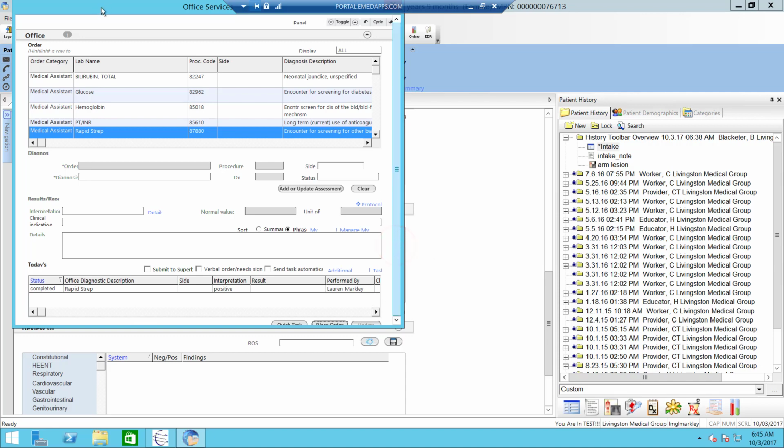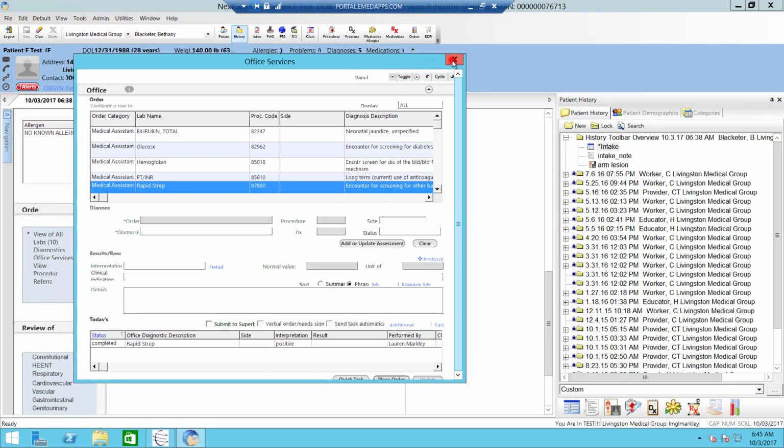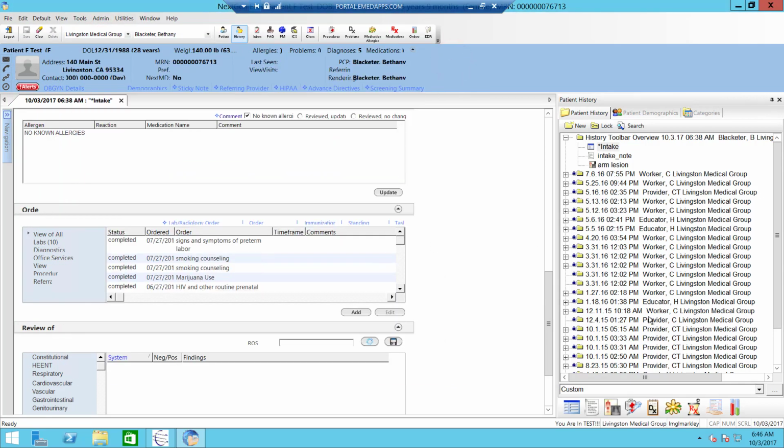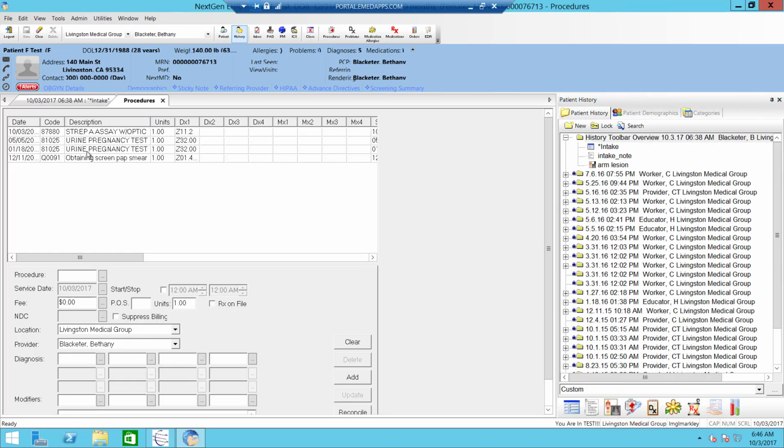And sorry, I forgot to close it. So we'll press the red X and it will close. So now let's look at our procedures module. The procedures module is updated with the rapid strep that I just did.